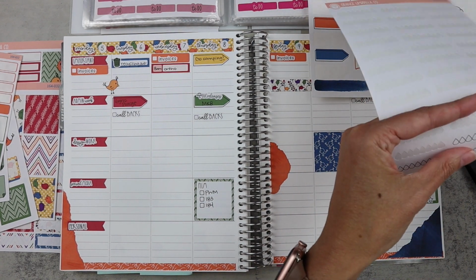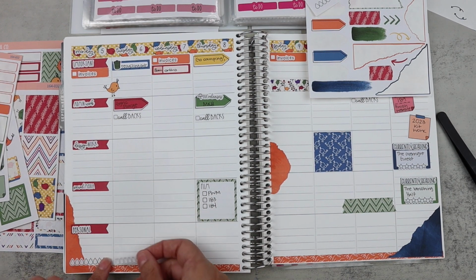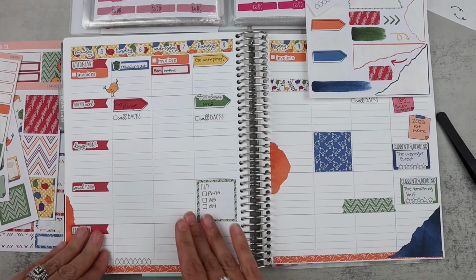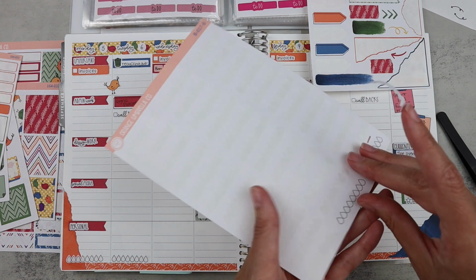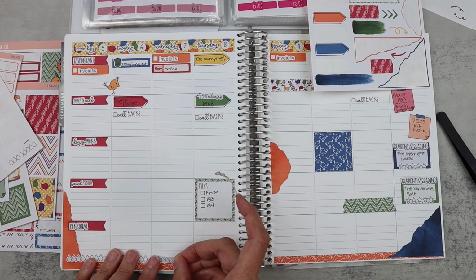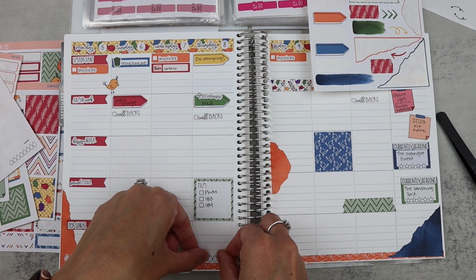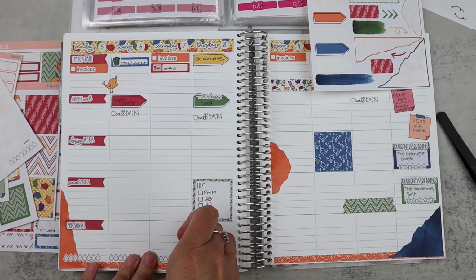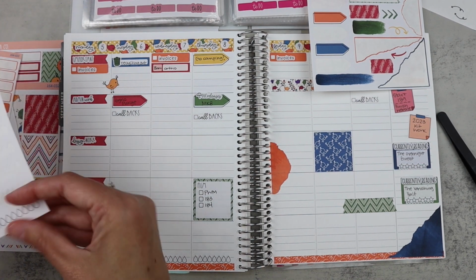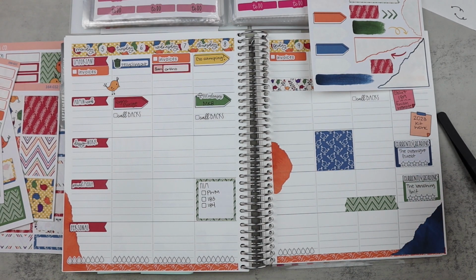I need to put in the YouTube videos and that kind of thing in my personal. I am gonna go back to this week and fill this stuff in. So I am putting it in again just because I didn't use it. I think it will be awesome to look back and see how many pages I read a day. And my water, I've had zero problem getting that water every day, so I'm gonna fill those in. And yeah, I think that is pretty much it for that kind of stuff. I'm not gonna track water on the weekend because I will probably be consuming other beverages and I may not actually get it there, so that's okay.